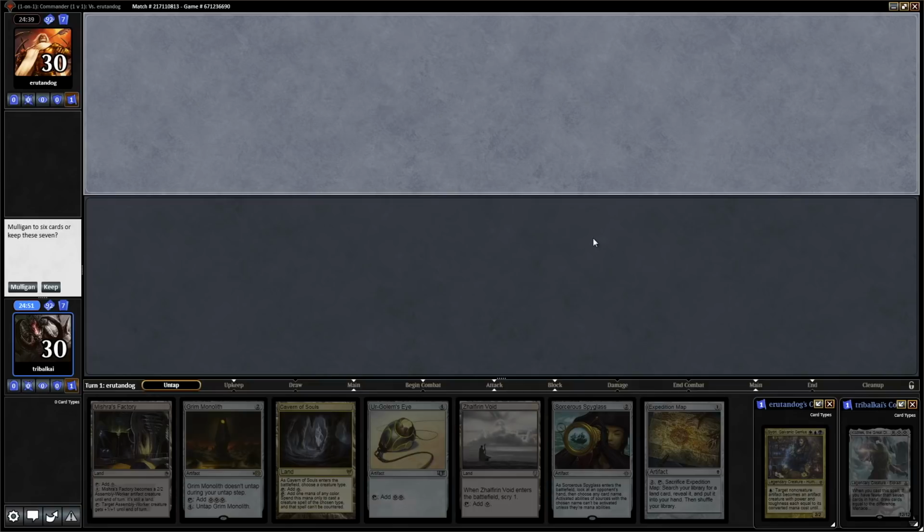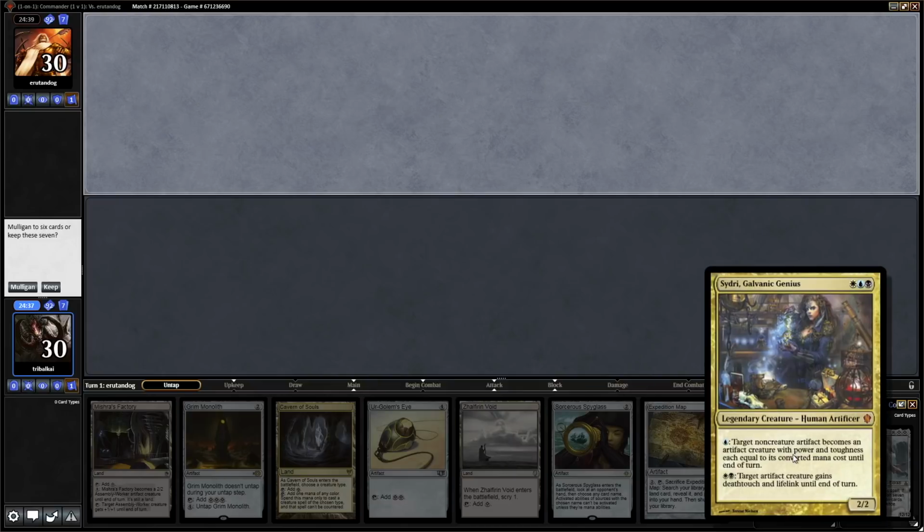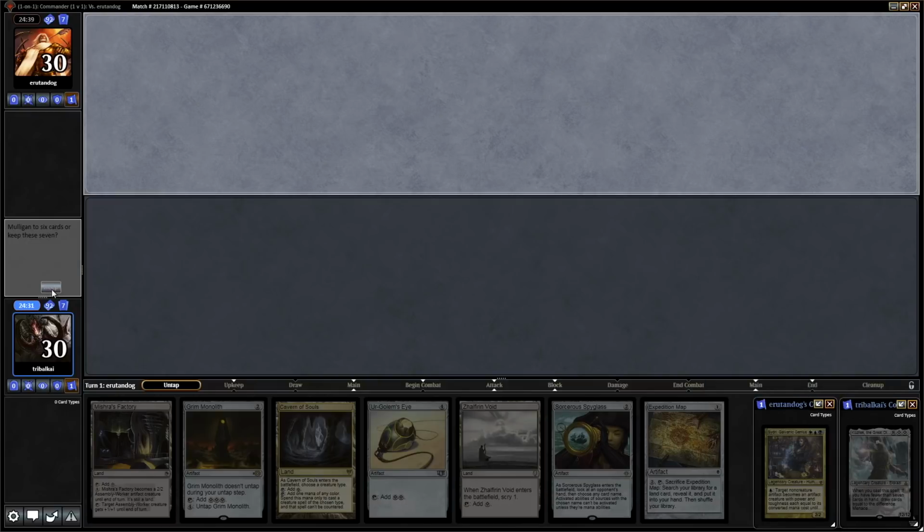Let's see if we get some better luck this time around. We have Expedition Map, can go in for an Ancient Tomb into Grim Monolith, and yeah, I actually like what we've got going there. We're against Sydri, Galvanic Genius this time. Don't often see her played, so it's artifacts versus artifacts.